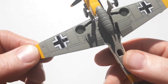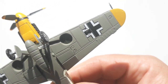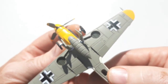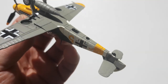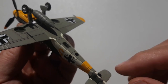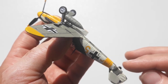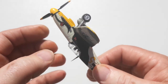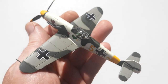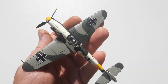It does have some nice underwing details — there's a fuel tank. That's where the stand will mount. The tail wheel is in the up position, so there's no option to bring that down. When you display it on the shelf it'll just sit like that. It is in fixed gear-down position, which — as I always say — I'm wheels down.